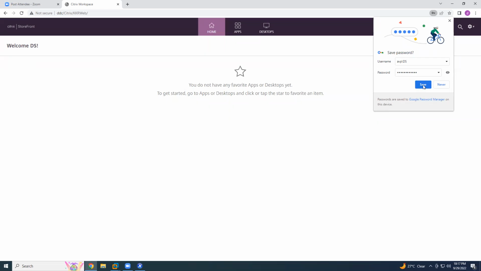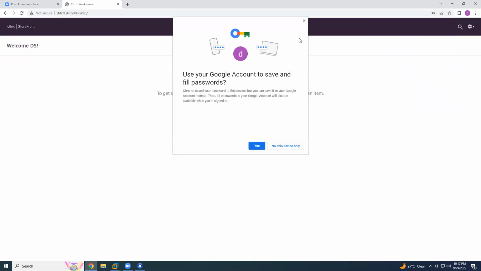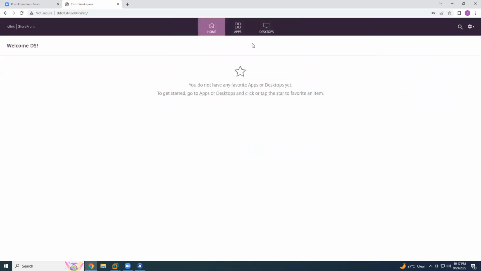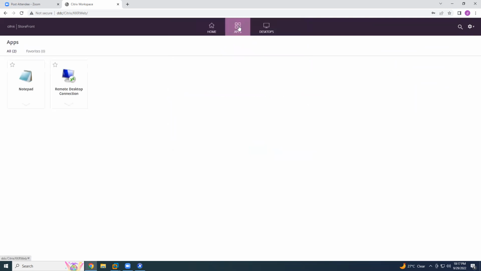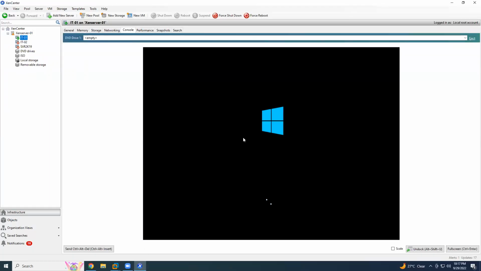Right? Click on the desktop or application. Click on the application first. So what we published for this user: notepad and remote desktop connection. Go to the desktop. What we published is one desktop, and you named it dimple, right? So before launching the desktop, just cross verify the machine status. Is it powered on or not? Otherwise, you will get some message like, okay, it is powering on, wait for it, or it gets stuck. Even I'm not sure. Okay, it is powering on.